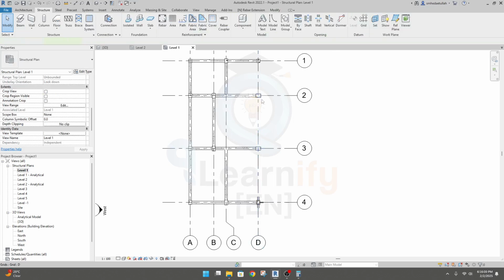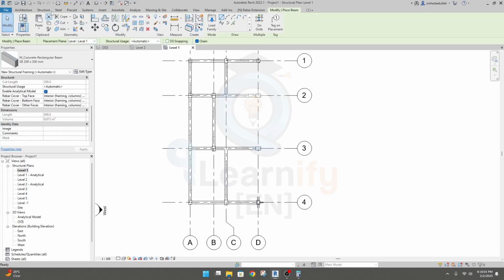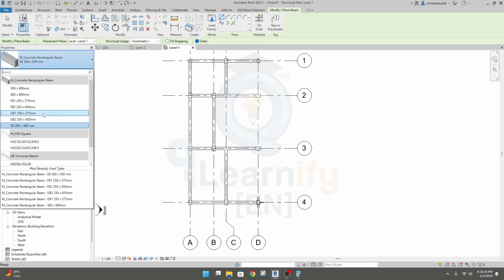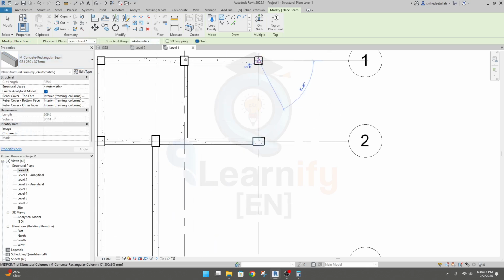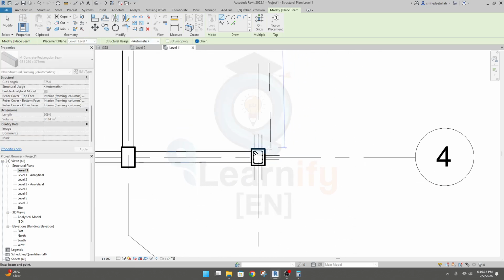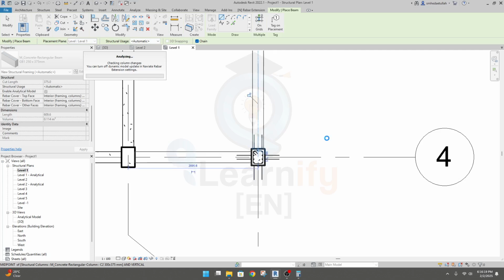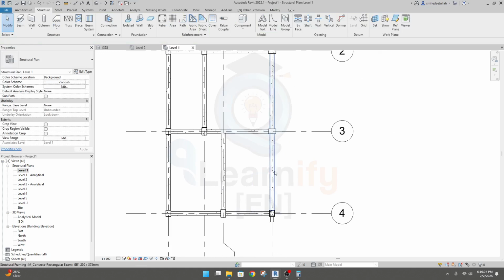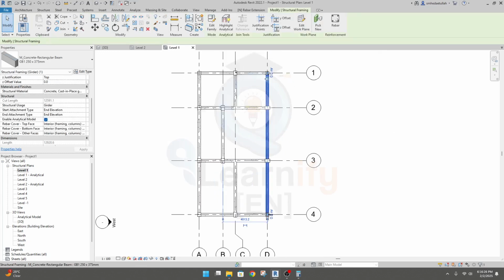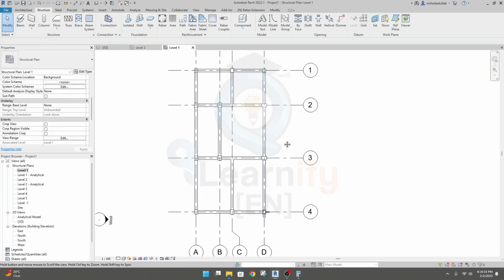Click delete, and now go for beam. Yeah, it should be a structural beam, then grid beam 1, and from that point to that point we'll draw a single beam. Okay, now see, this beam is acting as a single beam and that beam is acting as another single beam. Okay, for every portion.